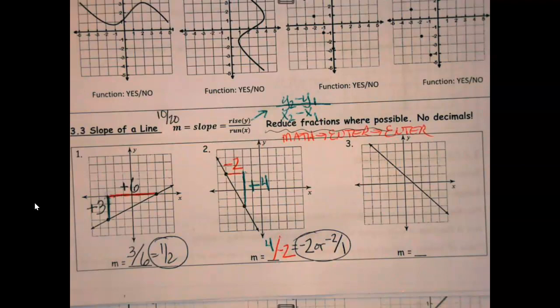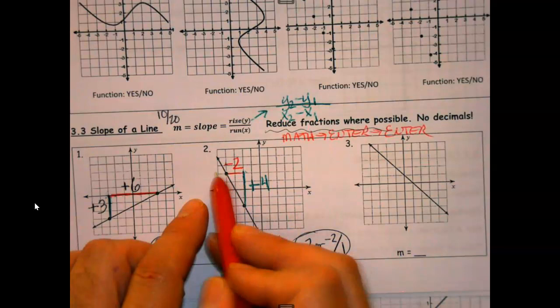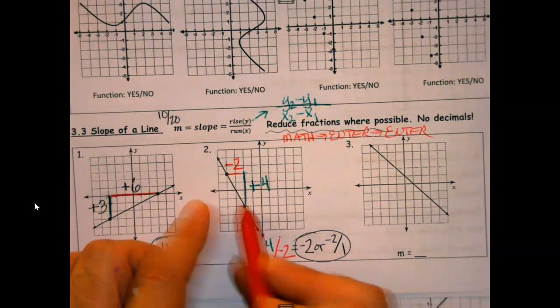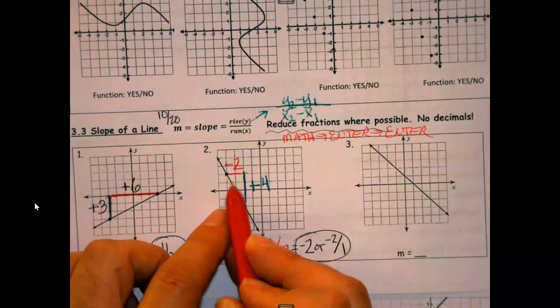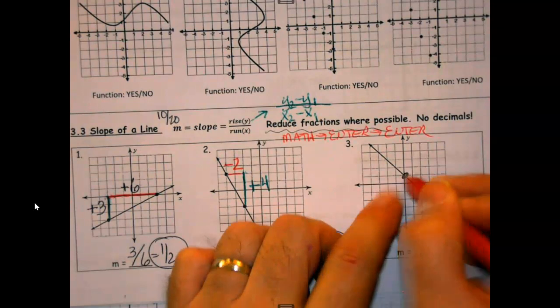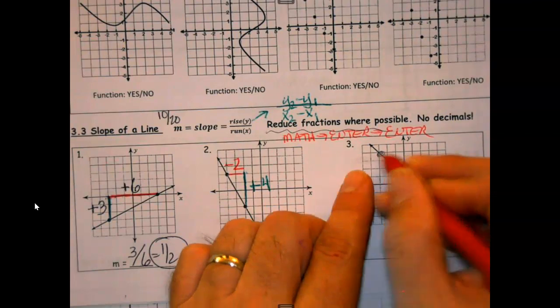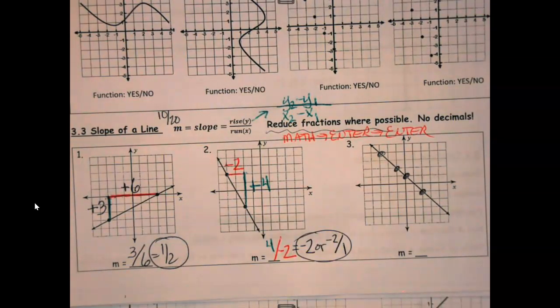Okay, now number 3. Hardy, they didn't give us no dots. What do I do? Okay, we're going to look for intersections that our line is going through. You're like, okay, what do you mean? So like you notice on the dots over here, they're always going through the intersection, the crosshairs here. Exactly, they're not going in between. They're not going kind of in the middle. They're actually going in there. So any place that you see your line going directly through, sometimes there's lots of them, okay? And you can choose any 2 of them to do your slope.